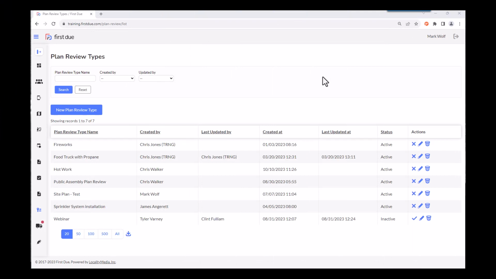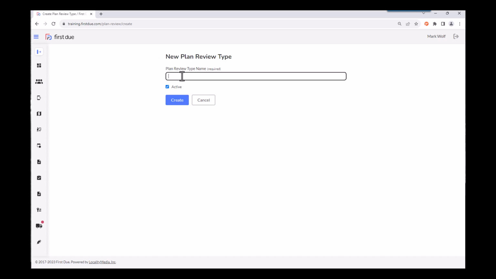Navigate to the plan review types page. If you do plan reviews in conjunction with permits, you can set up the list of plan review types here. We simply select new plan review type and enter the name of it.